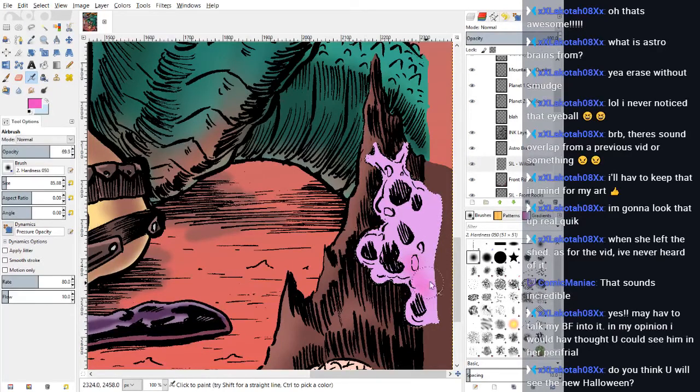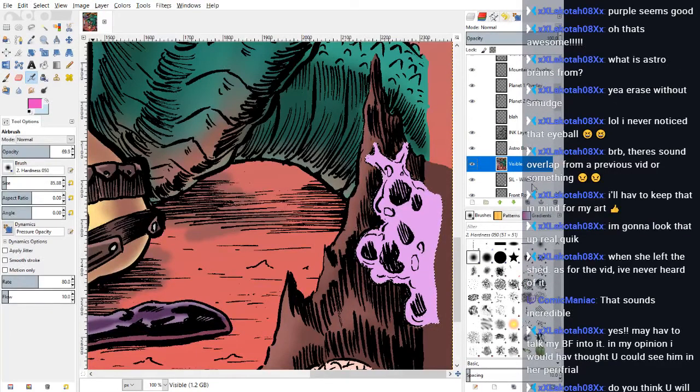Let's go for some weird. Oh no, I don't want to do that. I don't want to do any of that. I'm going crazy. Amoeboid. There we go. Some weird little zippity doos. We are going to then take our eraser, turn off hard edge.